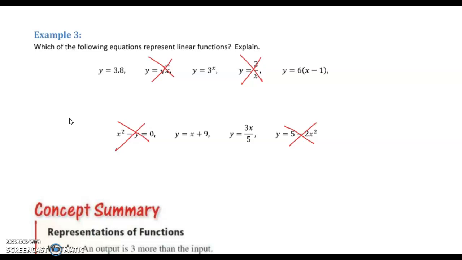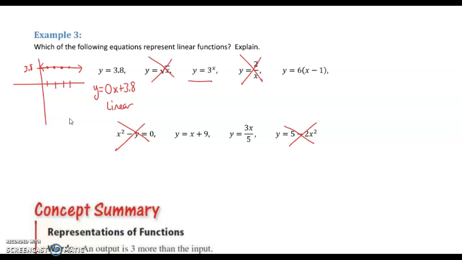So y equals 3.8. All right, if we were to graph y equals 3.8, it means everywhere, we're just going to call this 3.8. Everywhere there's an x, so if x is 1, y is 3.8. If x is 2, y is 3.8. If x is 3, y is 3.8. And so on. So that means it creates a straight line that is horizontal. So that is a linear function. We could rewrite it as if it has 0 slope, like this. So it is linear because it makes a straight line that is not vertical.